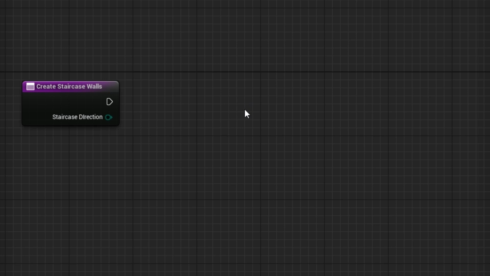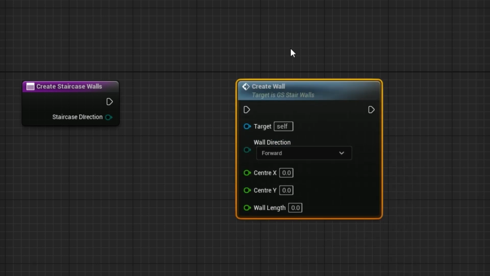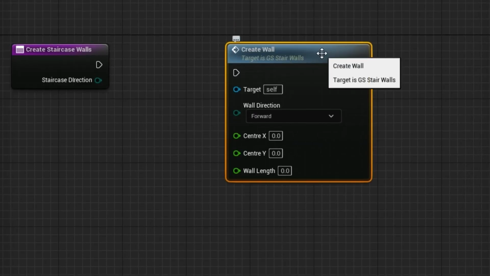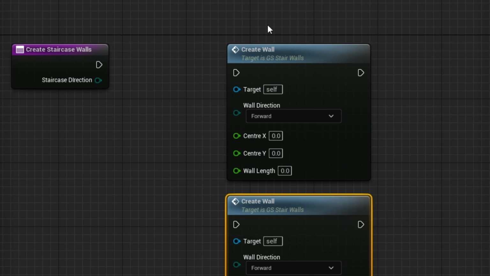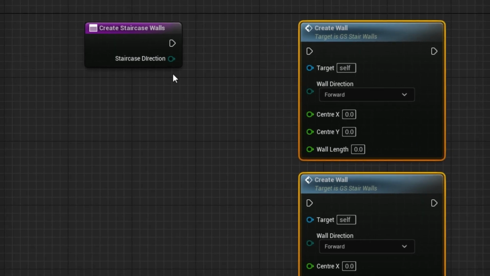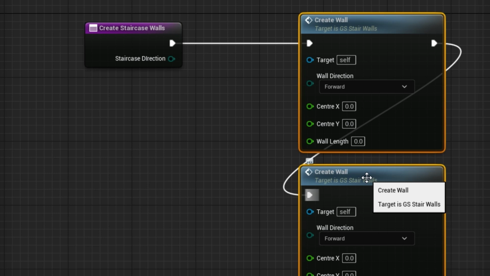So let's start off by searching for our create wall function that we just added, and then we'll add two of these. So I'm going to just put them in twice. I'll put them on top of each other, and let's just connect these. So we want to create a wall to the left of the staircase and then a wall to the right of the staircase.